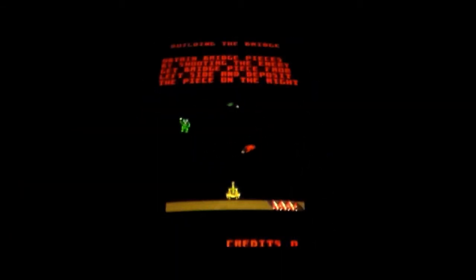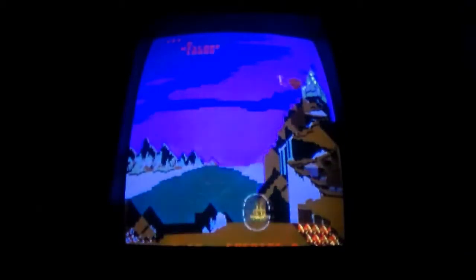Isn't that weird? If you watch it on MAME, it doesn't do that. So it's only on the actual game that it makes that little mistake. And it's not like a ROM thing where they fixed it or anything, I don't believe. I may be wrong about that, but I don't believe. It's just an artifact of the MCR board set. So that's the difference between emulation and having the actual hardware.